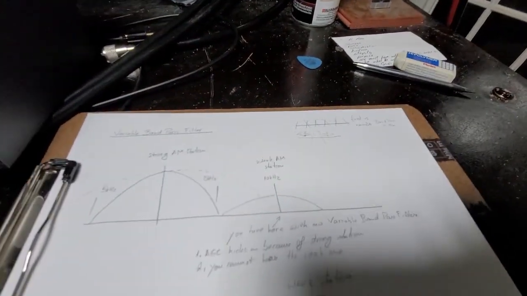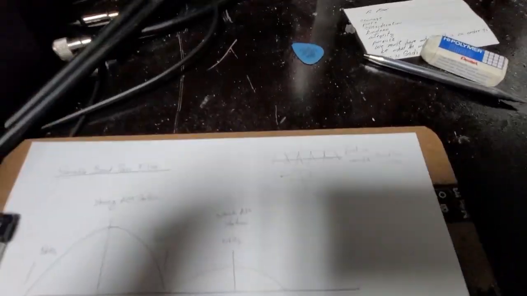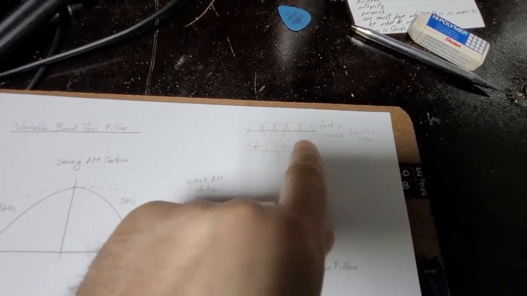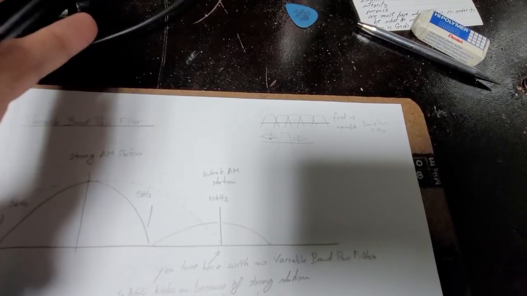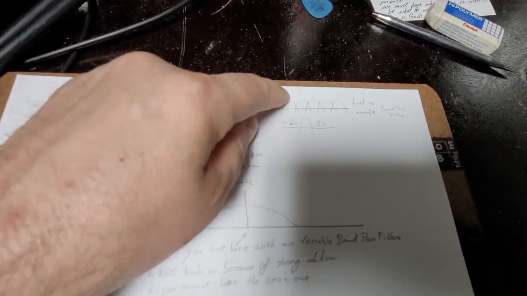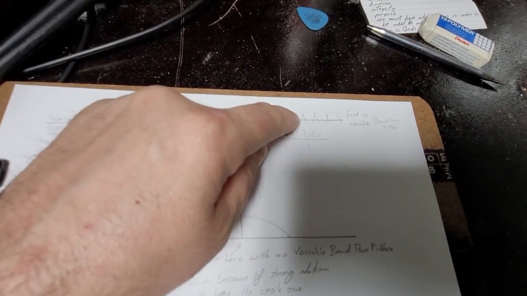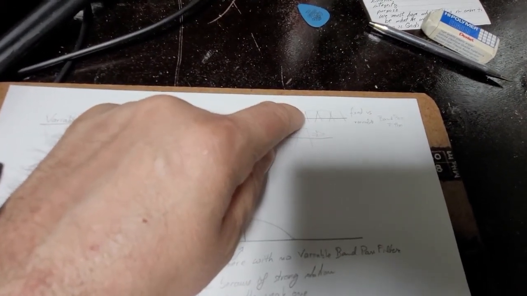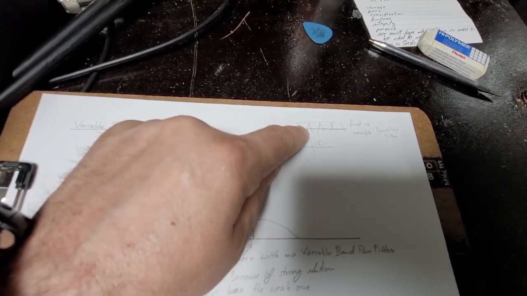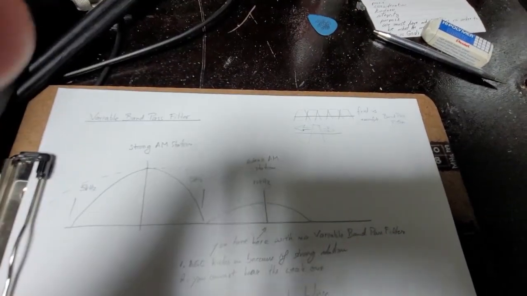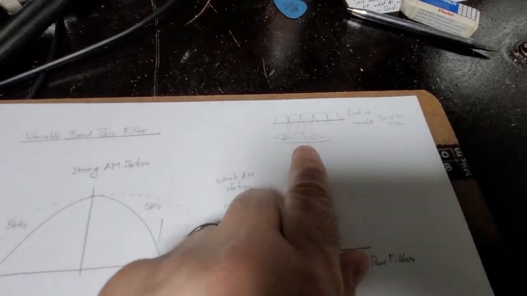So let's go here. What happens, you have, let's say, the HF band, and you got some fixed bandpass filters. You like it like that. You want it like that. Because if you got a strong signal here, it will be attenuated by the second bandpass, and if this one is very nasty, it will not affect the next portion of the HF. But what you want, ideally, is to have this.